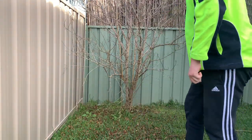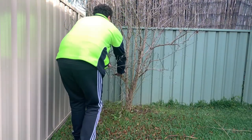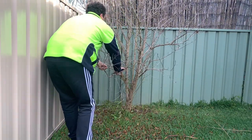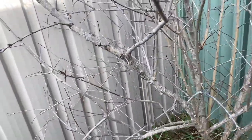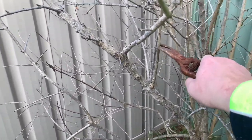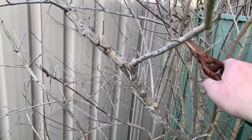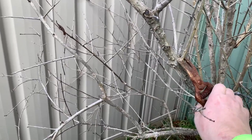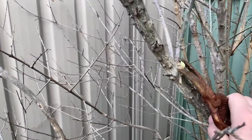I forgot to mention — you want to wait for the tree to actually go to sleep before you start any of the cutting. Here's a close-up. Quite simple — this is one of those tall straight ones that's rubbing onto what's already there. You just want to do a nice close cut.